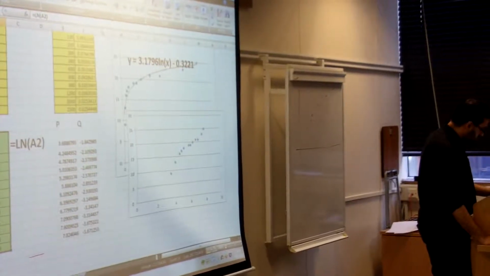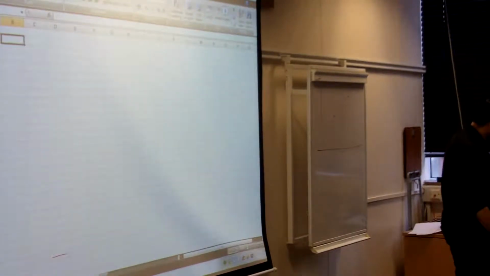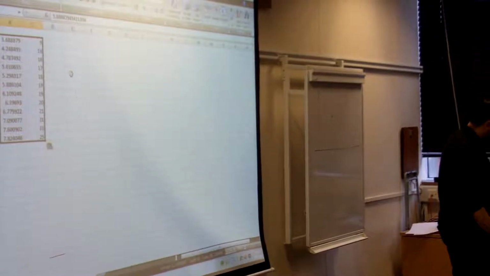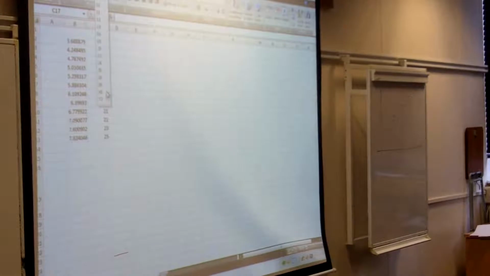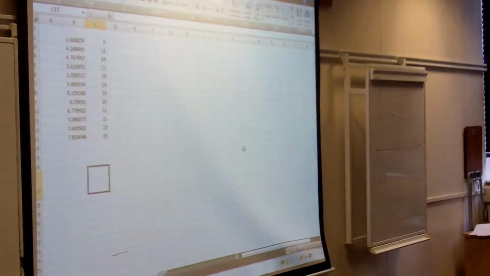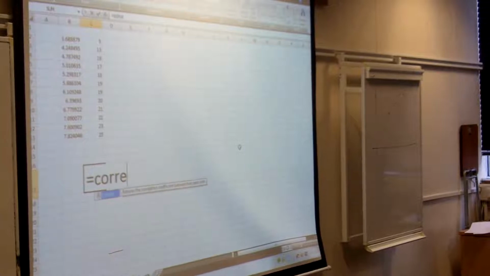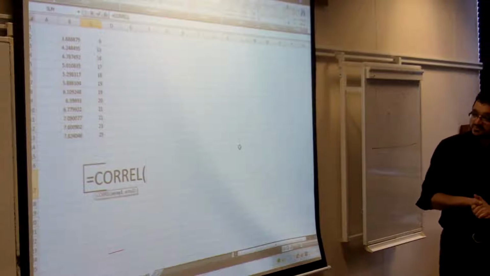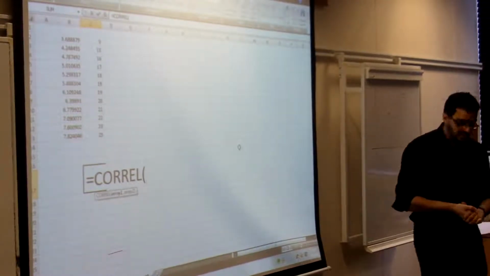I'm going to copy this into a new sheet, paste values, and then to find, equals Correl, which gives you the Pearson's product moment correlation coefficient, this function there.